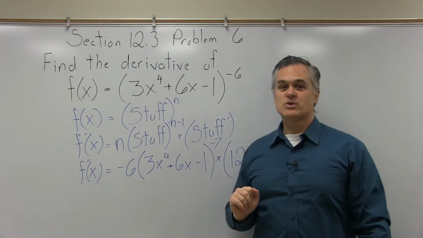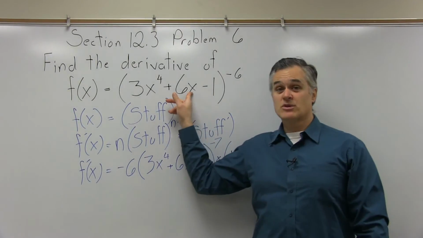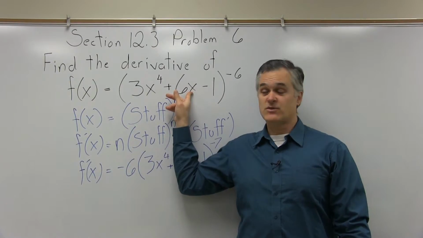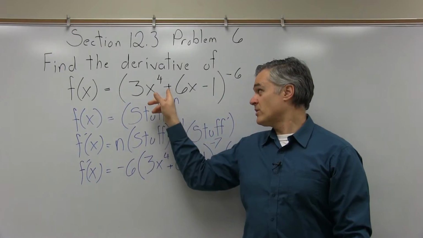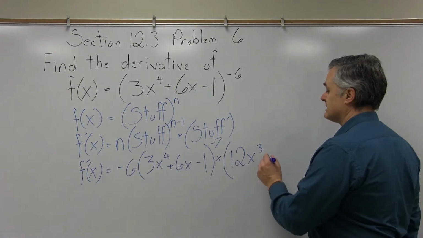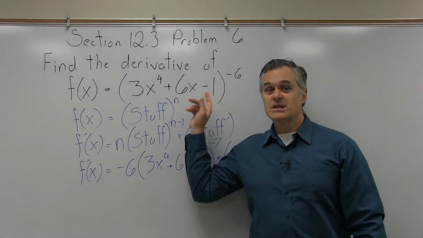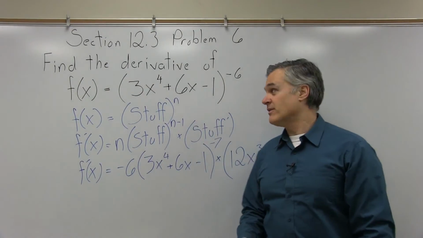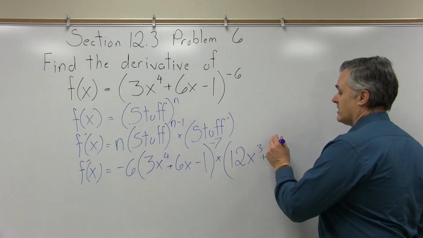Now the piece in the middle, which was a 6x, when I do the derivative of that, it's just 6, because I'm doing the derivative of something with an x to the 1st power. And in that case, the derivative is just the number in front of the x along with its sign, so the derivative will be plus 6. And finally, the minus 1 on the end, because it has no x in it, no variable, its derivative is simply 0. So now I can close up that second set of parentheses.